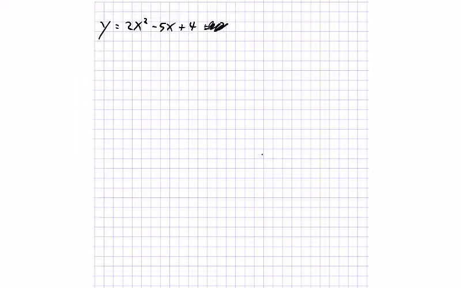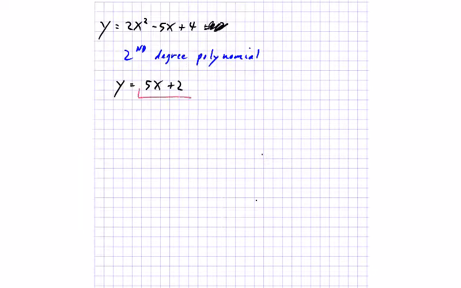A quadratic expression is a second-degree polynomial. Just for reference, if I were to have a linear equation, y equals 5x plus 2, the expression on the right-hand side would be a first-degree polynomial. But we all know that that would give us a linear shape if we were to graph it. So first-degree polynomials will be linear if we graph them, and second-degree polynomials will be parabolic if we graph them.